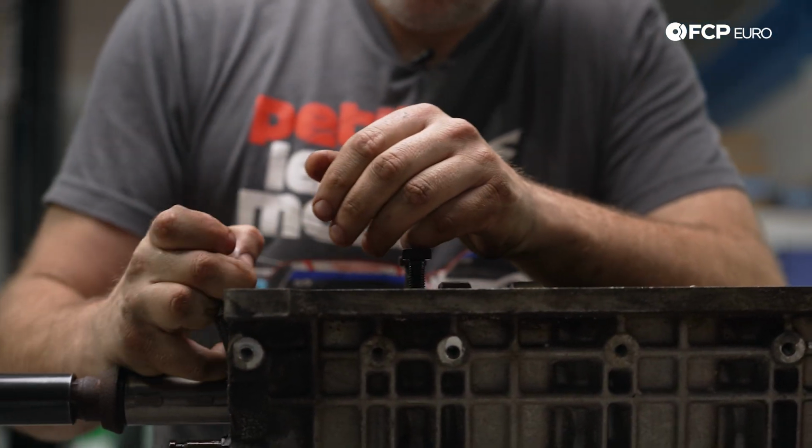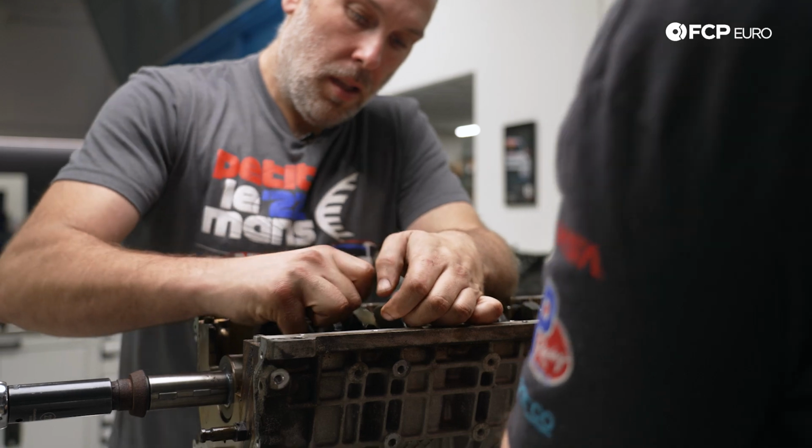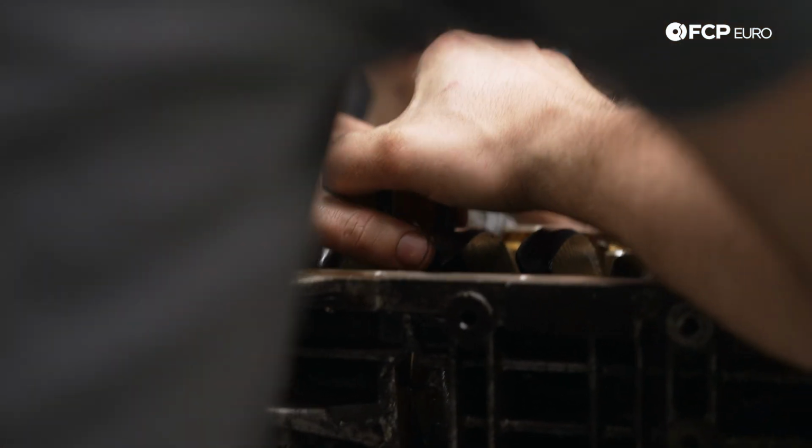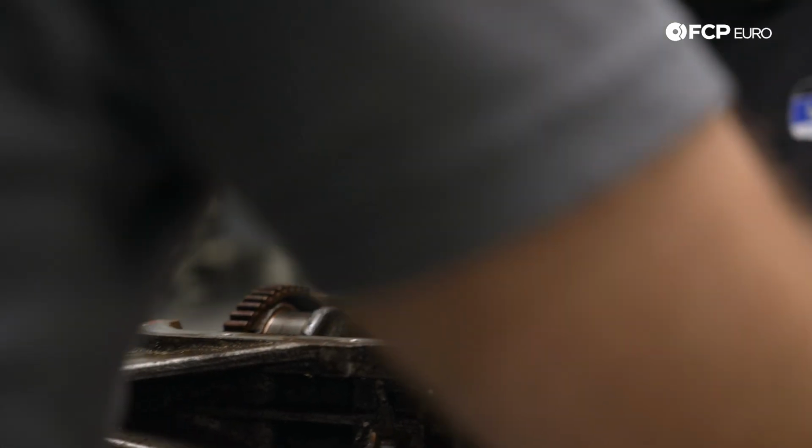Unsurprisingly, there was clear evidence of heat soak on the bearing journal of cylinder 5. With only a small heat affected zone, this indicates that the failure happened very quickly and not over a long period of time.